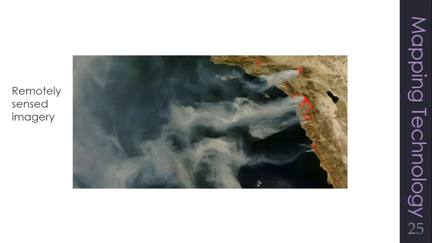Remote sensing is very big in geography. Lots of people use remote sensing. Here is an image of the 2007 California wildfires, which that smoke could be seen from space. There is a group of people at San Diego State University called the Hazard Mapping Corps, and when there are large wildfires, they kind of snap into action and will help map out the locations of these fires using remote sensed imagery.